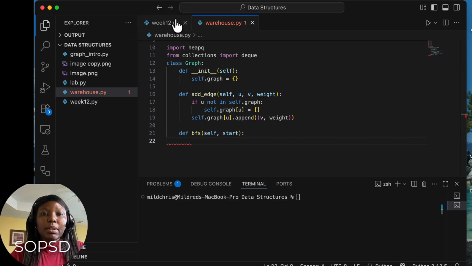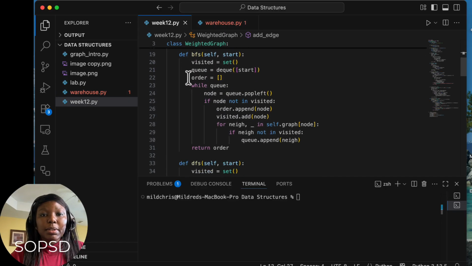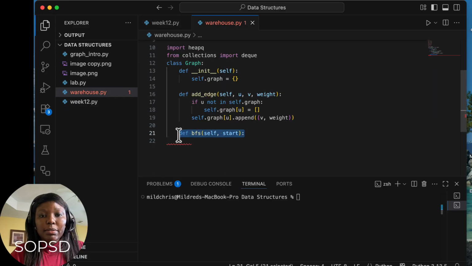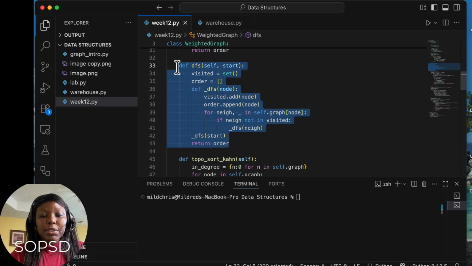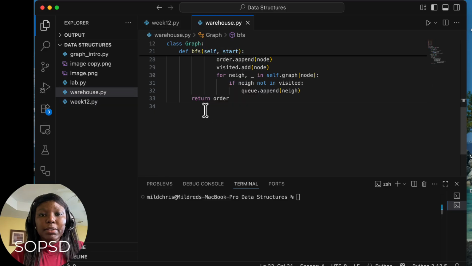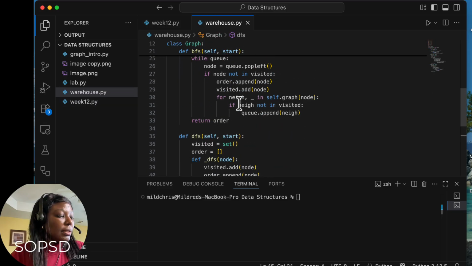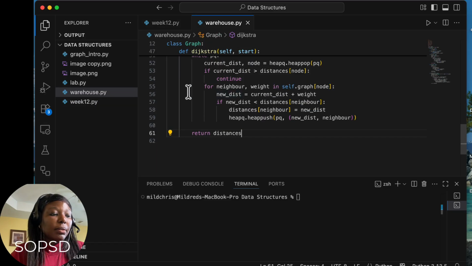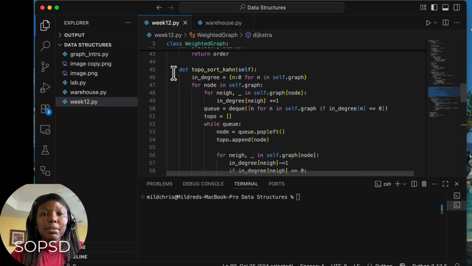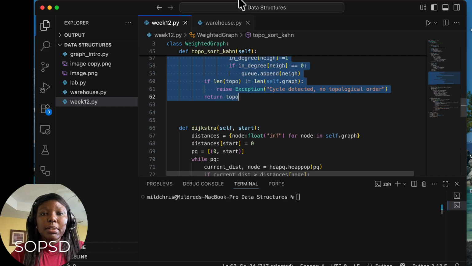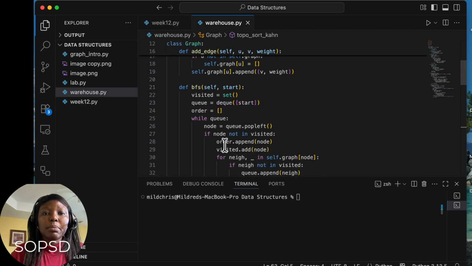So I'll do start. I'm going to come here and just copy this that we did previously, so I don't have to spend time typing all of that. I will try to do that for this. We might have to change it a little, but let me copy this first, and then we'll do a little changes, and then we'll do the Dijkstra, and then we can do the topological sort where we use Kahn's algorithm. Let's copy this. So we'll copy this and I'll explain while I edit it. So now let's go back to what we've copied.